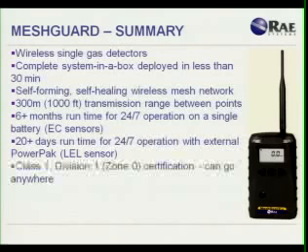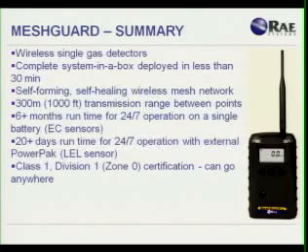Again, we mentioned this before, but we have Class 1 Division 1 and ATEX Zone 0 certifications. So really what that means, in most applications, you can go anywhere. With Class 1 Division 2 or with ATEX Zone 1 or Zone 2 products, you really have to be careful about where you go inside of a facility or even on an outdoor drilling rig, for example. You have to be cautious of where you're moving the equipment.